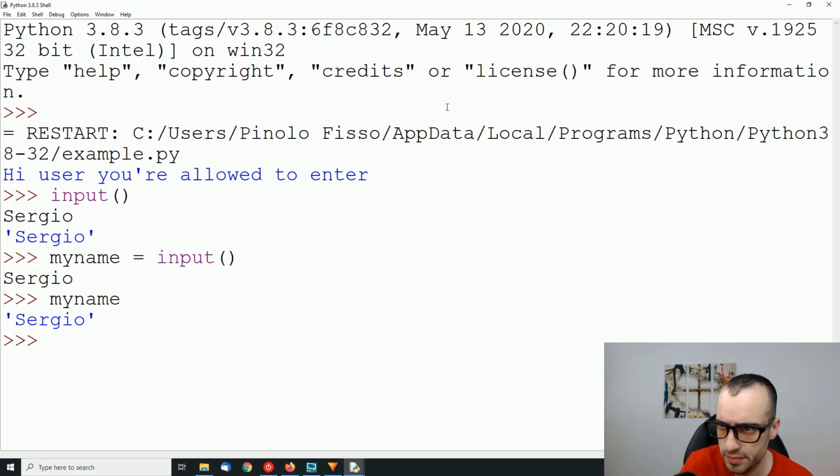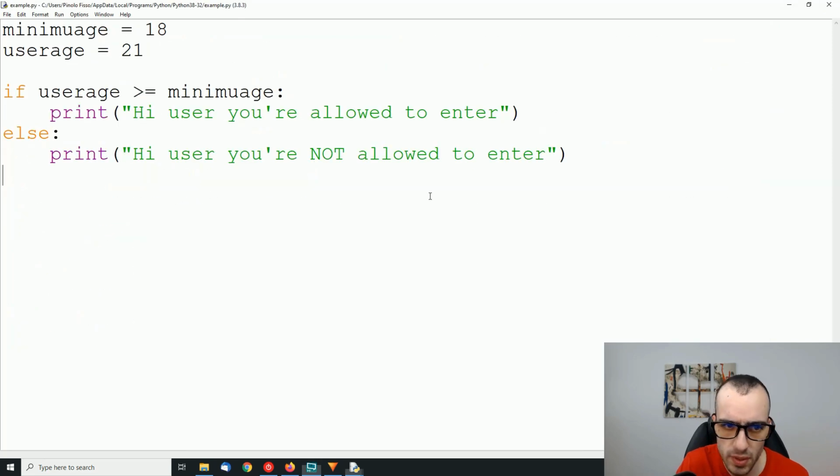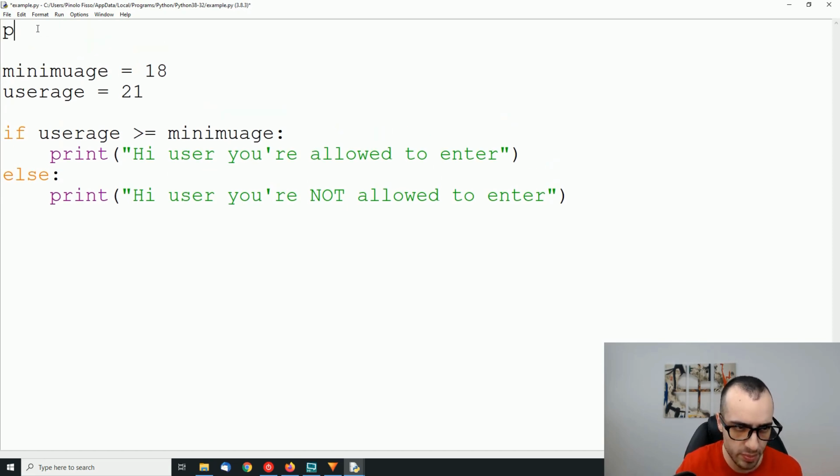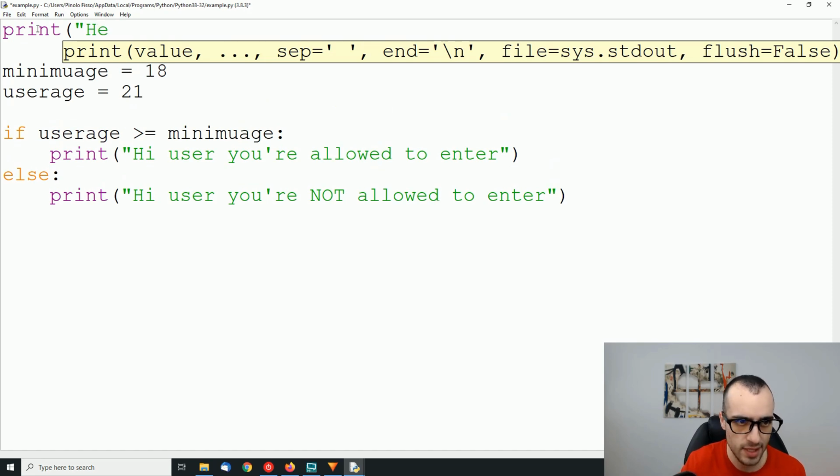Let's do that. So now we're going to ask the user to input the age. We begin here, print, hey user, how old are you?